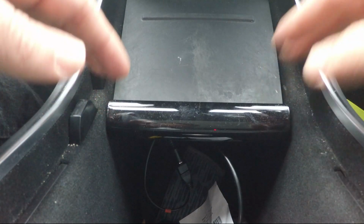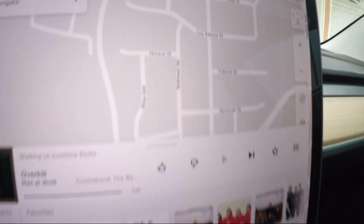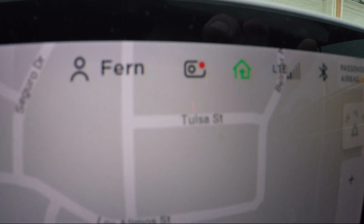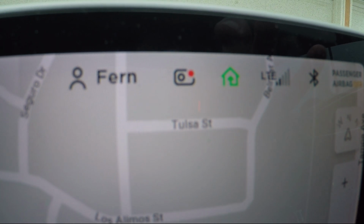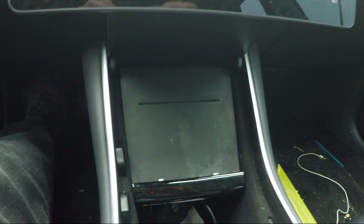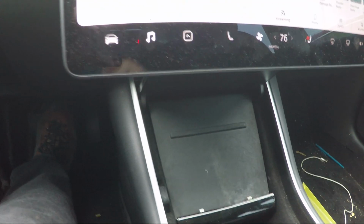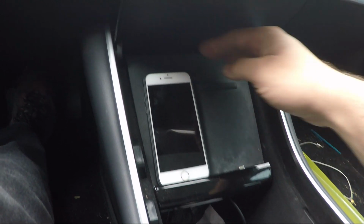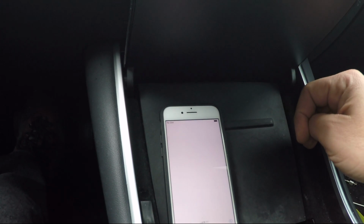So let's close this here, and now let's check it out. Up here, you'll see that now there's a little icon on the right, which tells you that it's recording dashcam content. That automatically showed up once I plugged it in. All right, and now we'll test an iOS device and see if it charges. So here I have an iPhone 7. Let's plug it in and see if it charges. And it seems like it does not charge that device.